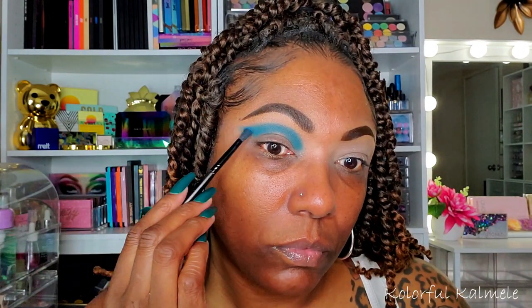So I'm starting out with a gorgeous matte blue, and this one is called Make Some Waves. She has some really cute names for these shadows as well. I'm just taking a small fluffy brush, blending that out in my crease area, just also getting familiar with these pigments — this is my first time using these. For today's look, I'm actually kind of dragging it out a bit because I want it to have a nice dramatic wing type shape. And as you can see, this pigment is very, very nicely pigmented.